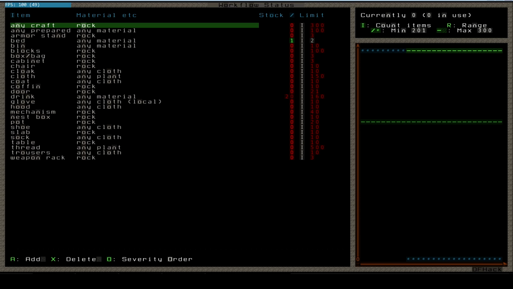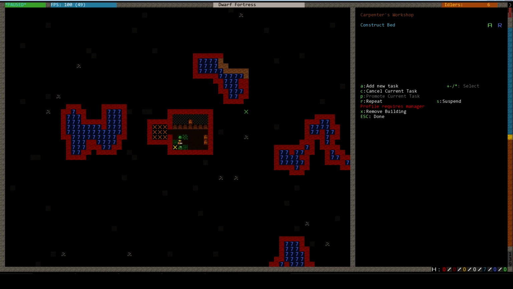It's not enough if you specify a rule here. That's not going to automatically start some production. It will only unsuspend some construction order that you have already placed for one or more specific workshops, like this one. So if you don't have any order here, defining a rule for beds is not going to create a workshop or create a build order inside an existing workshop. You have to do this first. And you also have to have the materials, obviously. And the dwarves have to have the labors enabled, in this case carpentry, to build beds or whatever it is.